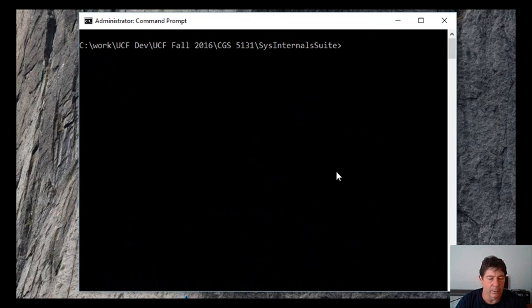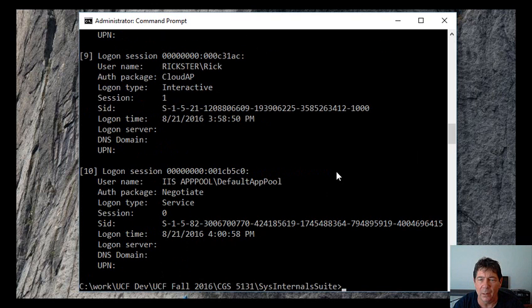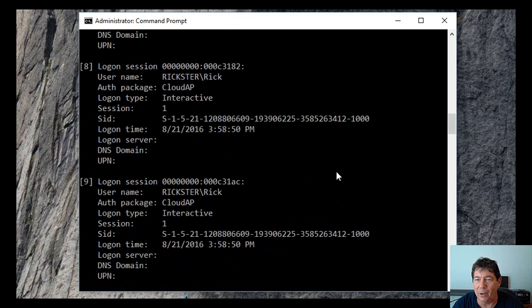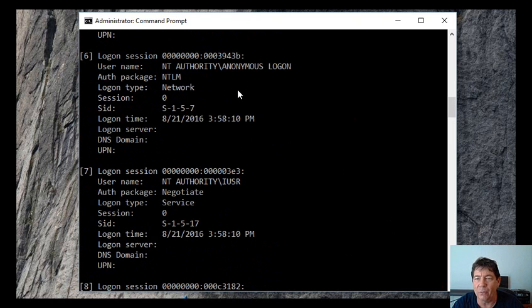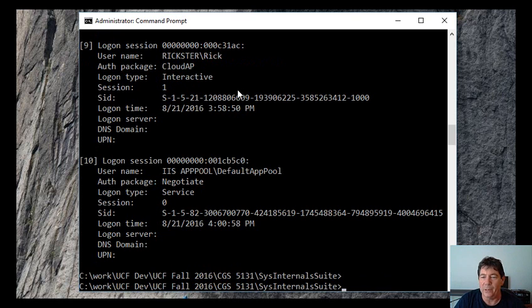Okay, so let's get back here. So if I had a lot of people logged on or a lot of processes, essentially a lot of your system processes are logged on. So this will show you exactly what's logged on. You notice I'm logged on, but the default app pool is logged on. IUSR, that has to do with IIS and so forth. So it's not just people in this case that's logged on. It's actual Windows system processes. So that's what logon sessions is going to show you. Not only just you, but all the processes that are logged in.